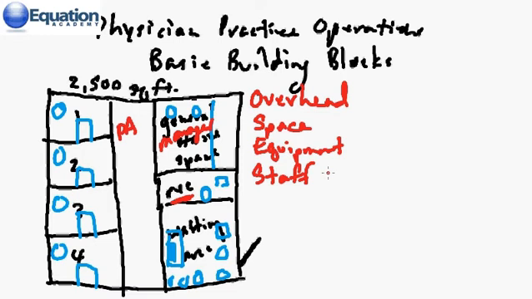And there are other components of overhead, but relative to these three broad categories, they're relatively minor. And so physician practices generally focus on these three areas. And you may notice right away that this is a relatively large fixed cost investment for the physician. And we'll get into overhead in more detail in subsequent lessons, but the point here being one of the challenges of managing a physician practice is that overhead is mostly fixed.